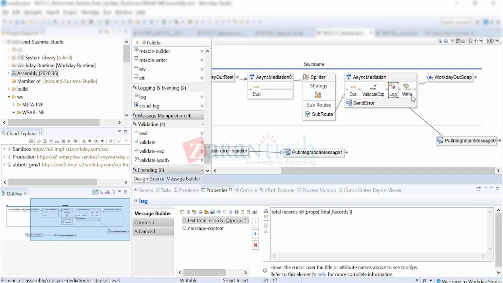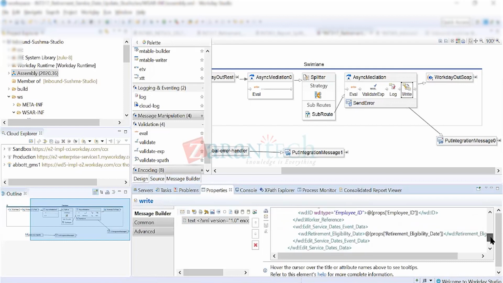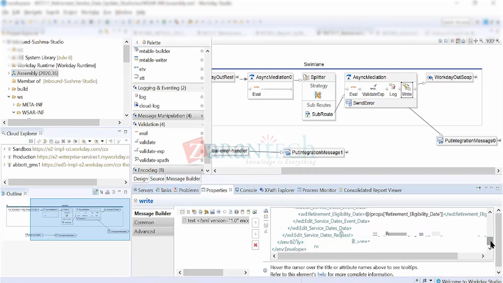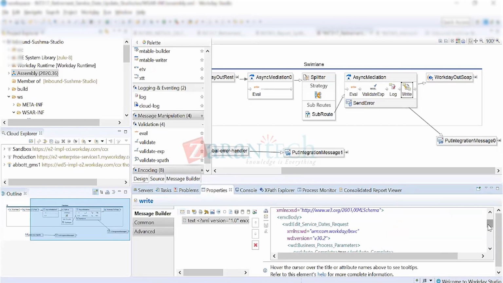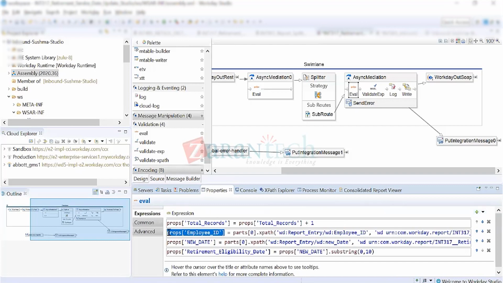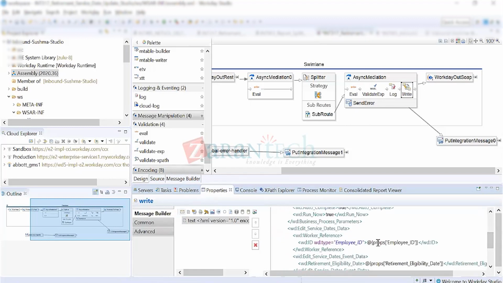And then writing, this is the major component you require to pass your request. Now every validation is done up to here. Then I want to load my variables, pass my request and get a response. So here is my request. Yesterday I showed the same thing. We'll take it from the web service tester and place it here. There we were passing hard-coded values and checking it, but now it has to be dynamic. So from this props, we are storing to a variable, and we will pass it to the request.